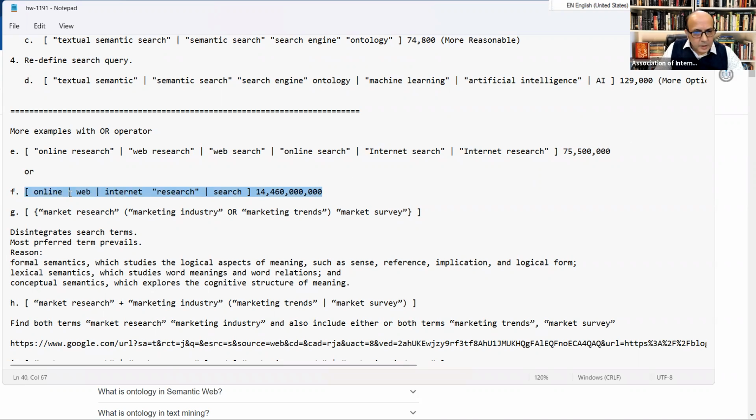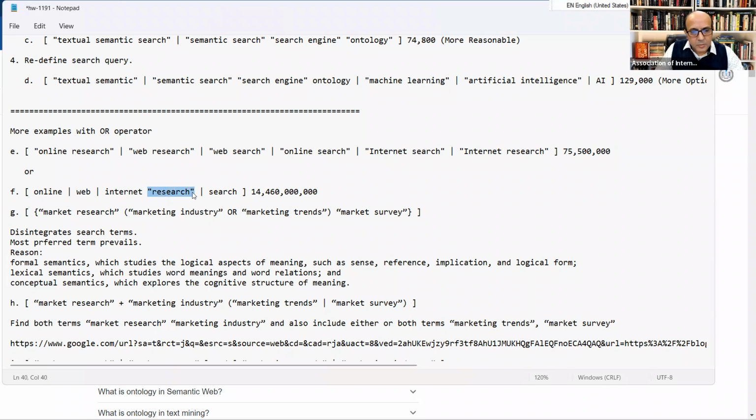Now, if I want to shorten the query or make it slightly shorter, I would write it like this: online, web, internet, research, or search. And in the research part, I have placed the word research within quotation marks so that the word internet does not combine with research as if it is one term.